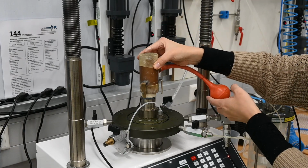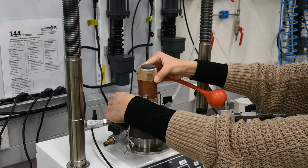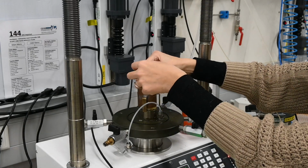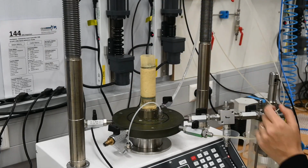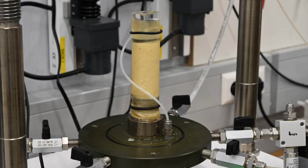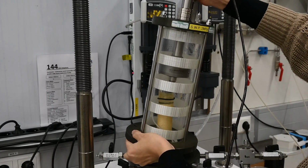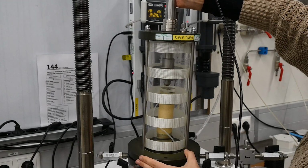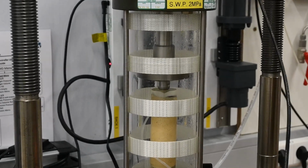We start setting up the experiment by placing the membrane on the membrane expander, or, if it is to be rolled onto the specimen, place the membrane onto the cap or base. Place the specimen on the base, put the rubber membrane around the specimen, and seal it at the cap and base with O-rings or other seals at each end. With the specimen encased in the rubber membrane, which is sealed to the specimen cap and base and positioned in the chamber, place the chamber in position in the actual loading device. Be careful to align the actual loading device, the actual load measuring device, and the triaxial chamber to prevent the application of a lateral force to the piston during testing.